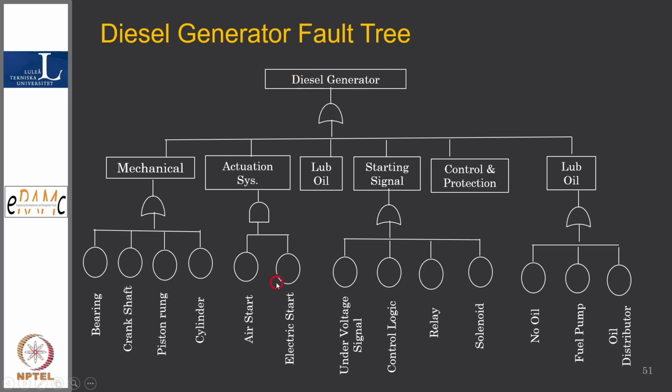Diesel generator has failed because of a starting air problem. So it is easy to know. Then I will focus on the other one being available. And you will find that if it is not started, both have failed. Why have both failed? Is there any common cause other than that? So these are the independent causes: relay, solenoid. The solenoid has not got actuated. The coil must have got burned. Those things we can develop further, and maybe this same fault tree might run into 20-25 pages, covering all the components to their root level actually.